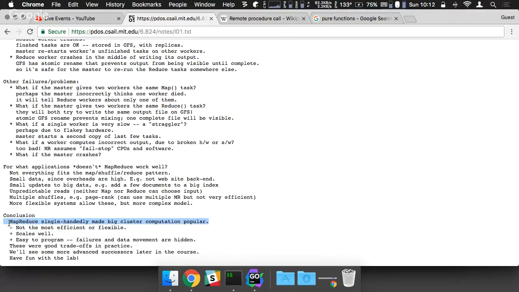And then I think through years of using it, it hasn't been the most efficient or flexible, but it was very powerful and it was easy for programmers to understand. And so we saw an explosion of abstractions built on top of it that wouldn't have existed today had MapReduce not been there 15 years ago. Yeah, 10 years ago.